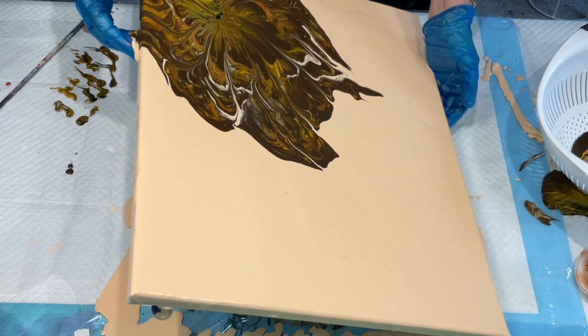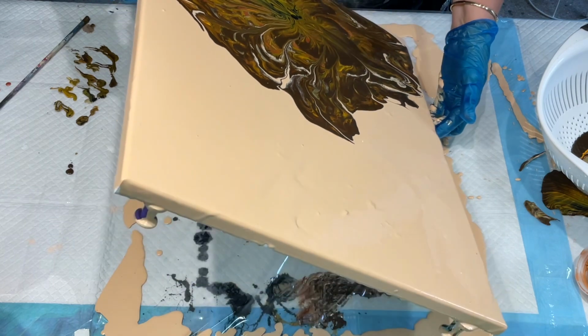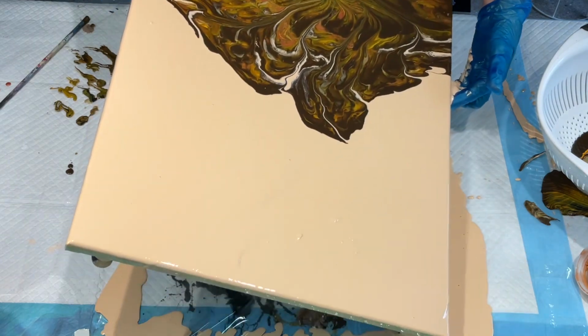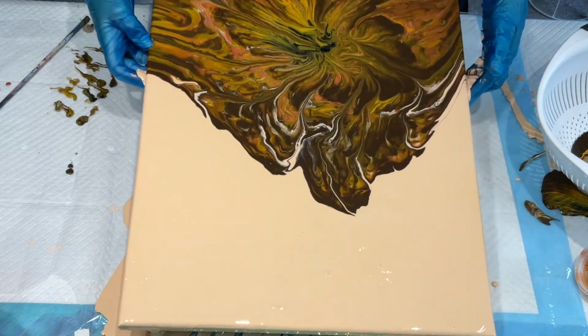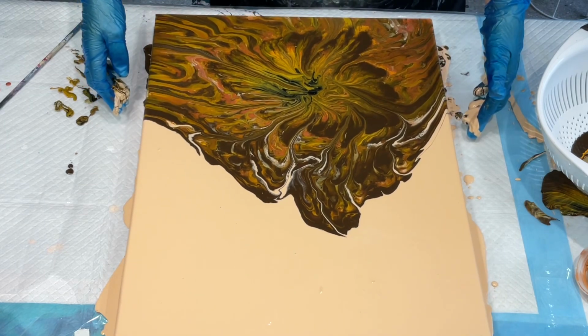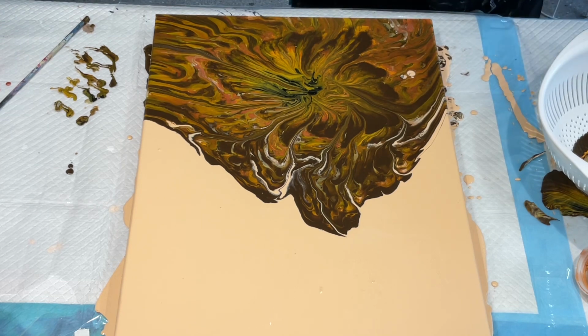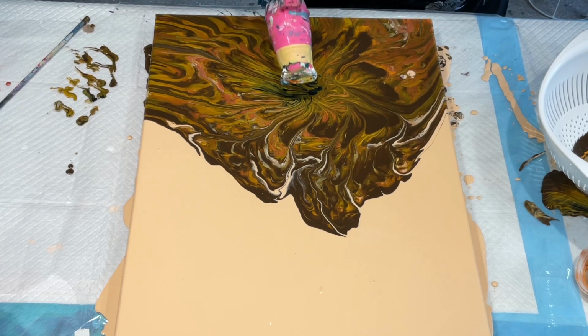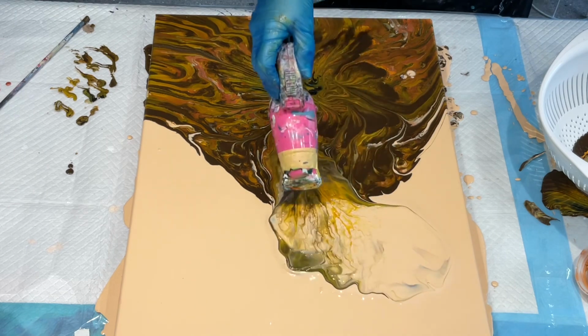No, this is not working. Look at it, it's messy. But what I'm doing now in my head while I was doing this, I thought I'll just coat the bottom of the canvas with those really yucky colours, and it was just abort and save, or try to retrieve something out of this muddy mess I've got here. So I decided to get my little blow dryer and just go for it. I went crazy.